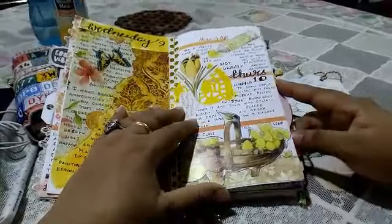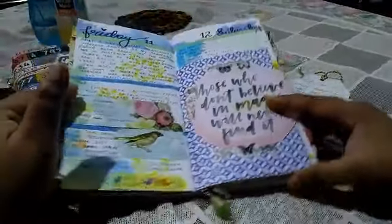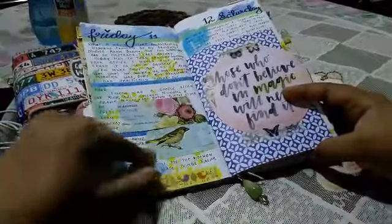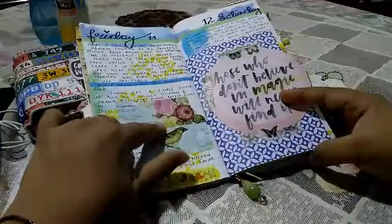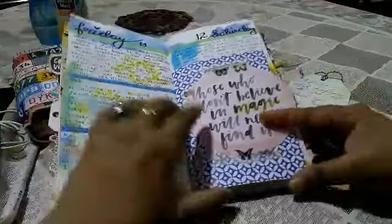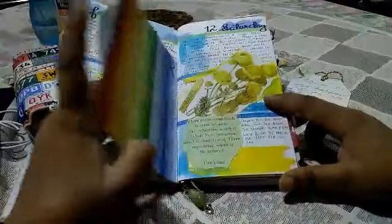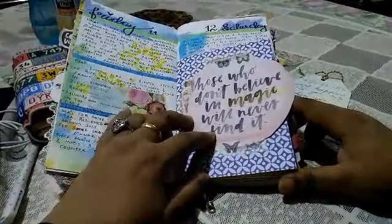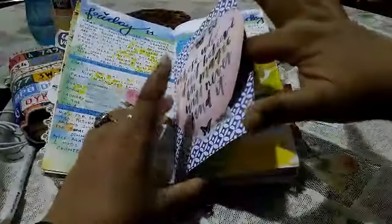These book pages were sent to me by my awesome friend Terry. On this page I've used a bunch of wrapping papers — all sent to me by my dear friend Sylvia who lives in France. This is from a Project Life paper bag, and I've made it into a hidden pocket sort of thing — you can put stuff inside, stuck with bits of washi.